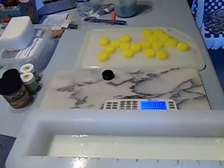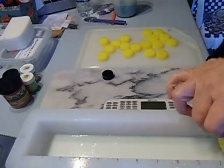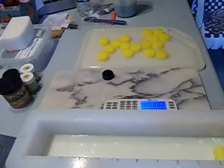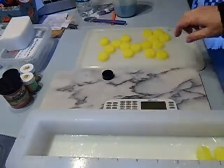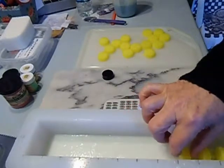I think I should probably wait 1 or 2 minutes. And so I want to lay them in the white. And I dip them a little bit so I can stick them on the side. Like that. And then that will go right on the side there. And I have them marked. Hopefully. Now, the last ones I did were snowmen. Of course, this is sticking to my fingers.